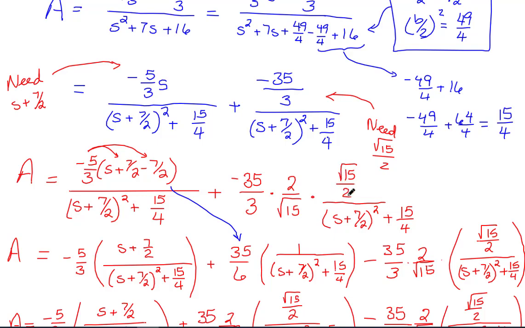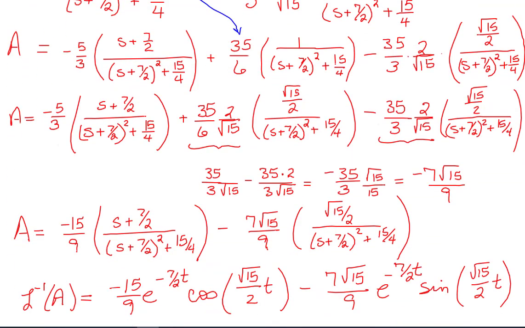Alright, so doing all of that, I've got the part from my cosine. I've got this piece. Oh wait, it needs another square root 15 over 2 on the top, so I need to divide it out on the front. Here's the second piece. That still looks promising. Alright, so I've got these two which look like sine pieces, but I need to figure out what's going on with this piece and that piece.